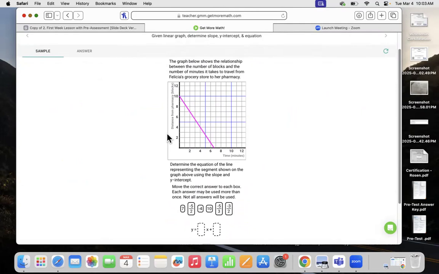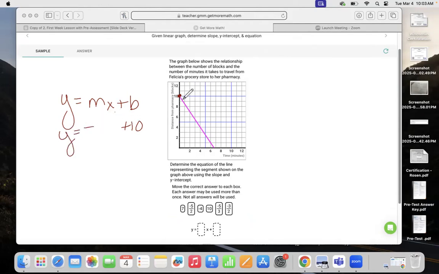All right, this one here, it wants us to drag and drop. So I'm going to always start with my y-intercept. So again, y equals mx plus b is the format. And my y-intercept is going to be 10. So I know it's going to be a positive 10. I know my line is going negative. So it's going to be y equals a negative slope. And I'm going to find my corners. So right here, right here. So it goes down 1, 2, 3 over 2. I'm going to check it again. 1, 2, 3 over 2. So that is my slope, negative 3 over 2x.